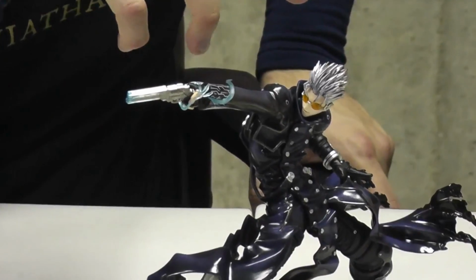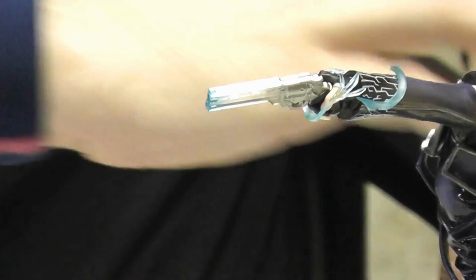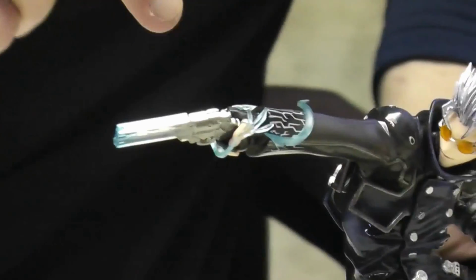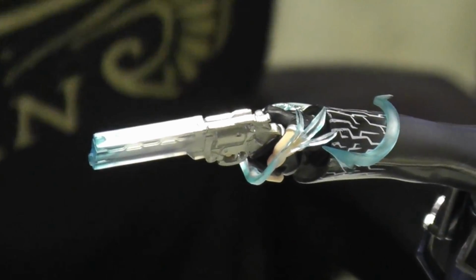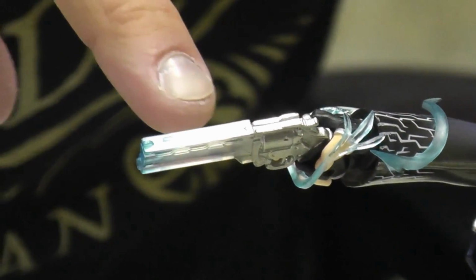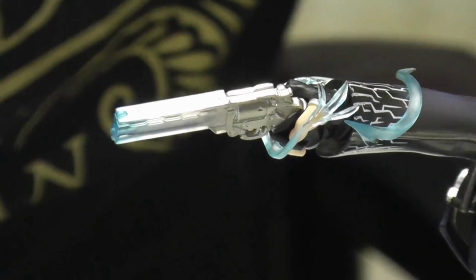From his head, we're going to move over to the gun. Now, the gun kind of resembles the energy flowing through him, so you see this blue lightning, and you can see the detail on his arm, on his sleeve, moving down. The gun is fairly well detailed. This is more of a solid plastic piece, though. Looking at it, it's good, but I feel like the gun could be detailed a little more. But then you move on to the hand.